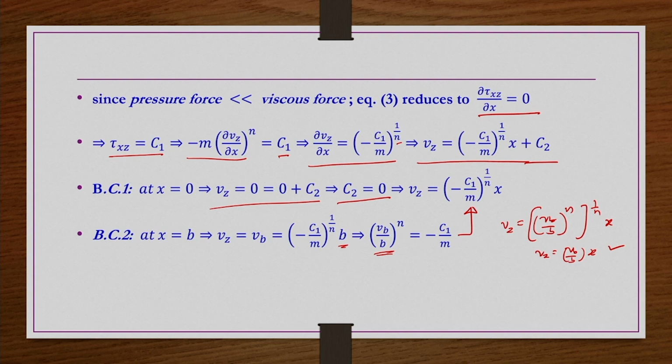What does it mean? It means that if the fluid is Newtonian or a power law fluid, and the confinement is very narrow, then the velocity profile is going to be linear in either case. But it does not mean that the temperature profile is also going to be the same. Definitely it is going to be different, and how different it is, that we are going to derive now.